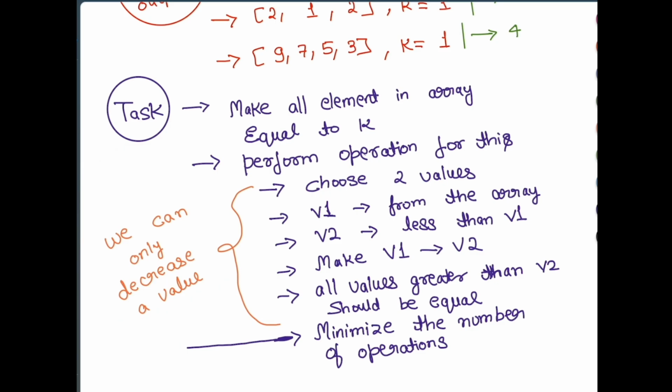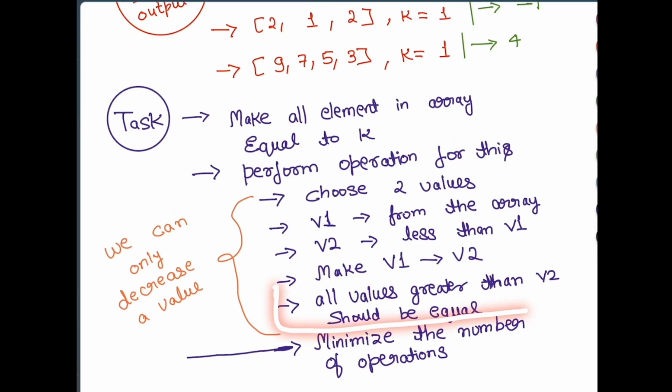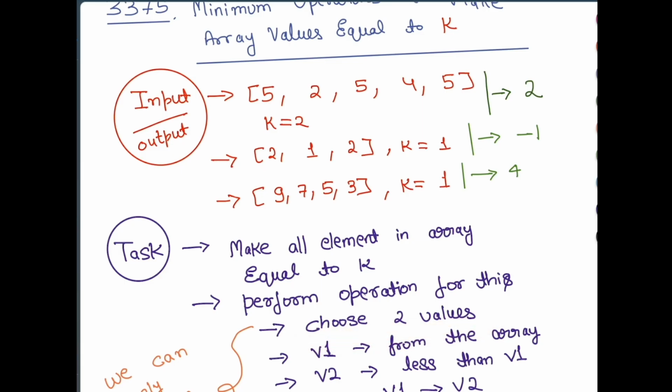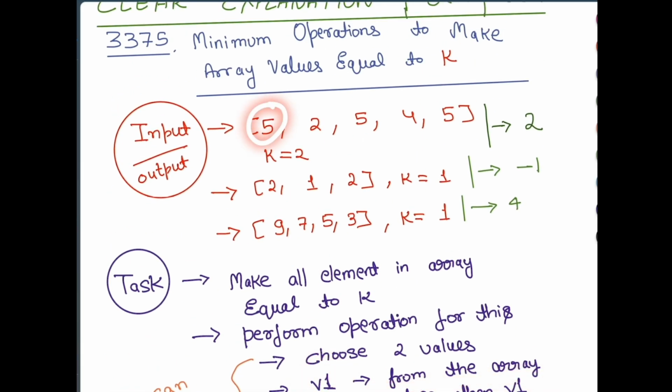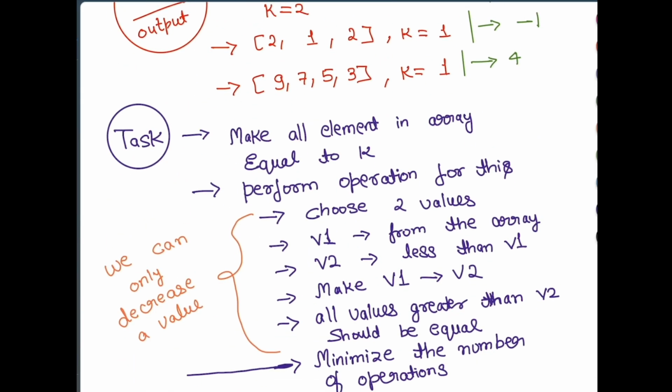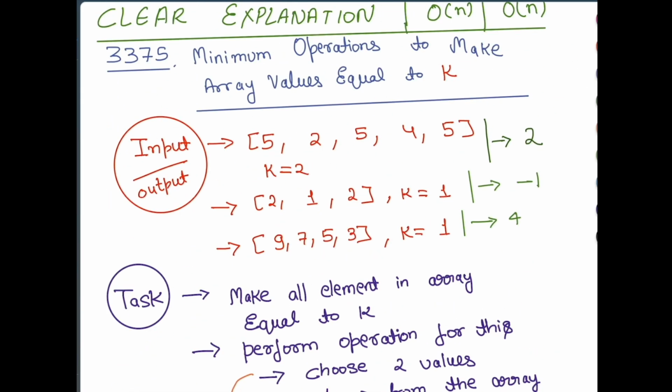And what you need to do is you will need to make your given v1 equal to v2. There is one more very important condition and I will come to it. First of all, let us try to choose two values. Now let us choose the value v1 which should be from the array. So let us choose 5. So 5 is v1 and v2 can be anything which is less than 5. For example 4, 3, 2, 1. Okay, let us try to choose 3. Okay, now is this 3 valid or not? It depends upon this condition and we will come to it, but let us for now try to choose it as 3. So v1 is equal to 5 and let us say v2 is equal to 3.